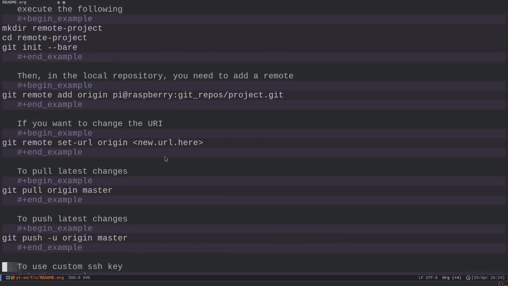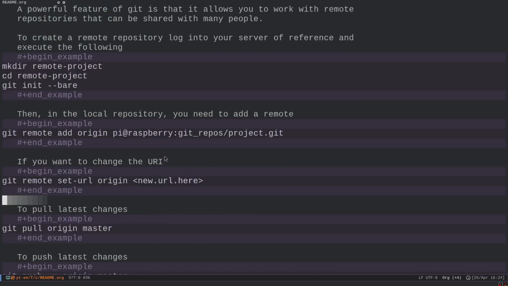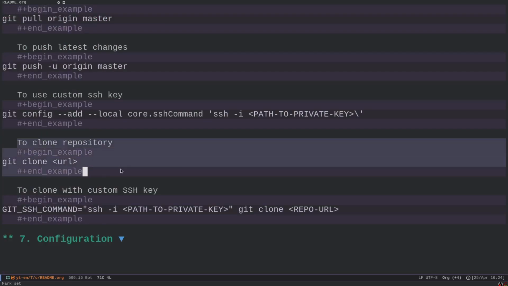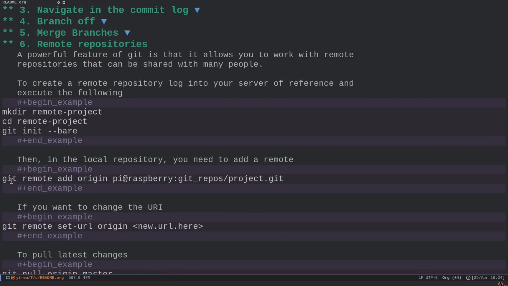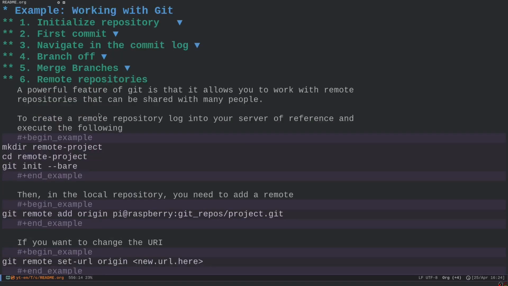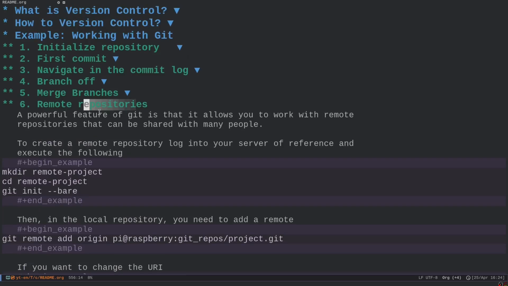So basically the idea when you work with a remote repository is either you clone it immediately, so you have no local copy, you just download immediately the cloned version, or you have a local copy and you add an origin with the command git remote add origin. So those are the two ways. And maybe in the future I can showcase more practically how to do this with remote repositories, but in this video, just to get started with Git, you can focus on the local work.